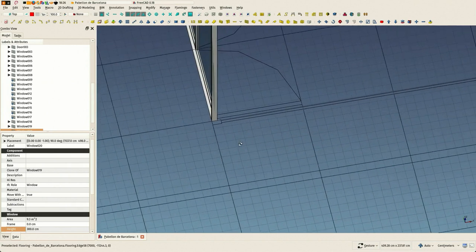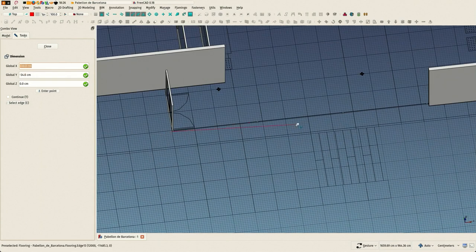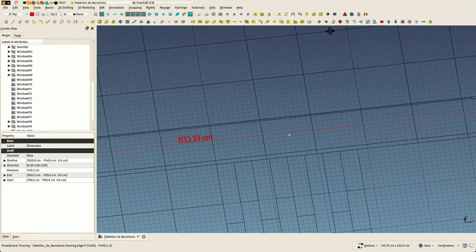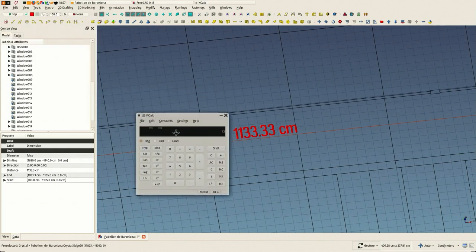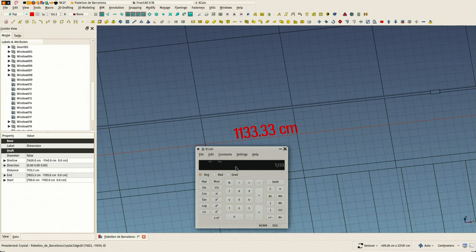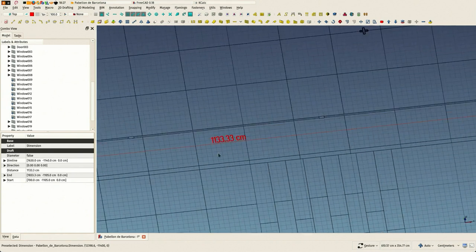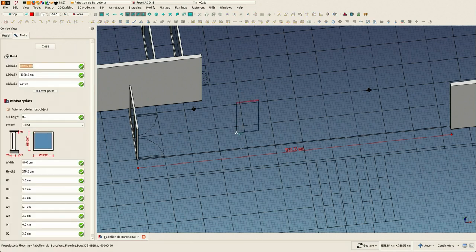Here, I really want to use clones because those are three big windows and it won't make any difference if there are a couple of centimeters. So rather than following the plan, I'm going to measure this and divide this value by three. So we have exactly one third of this distance to give to our window, and so we can clone it two times, which will be faster than drawing, and also more convenient for us than drawing three independent windows.